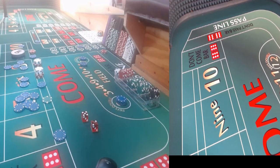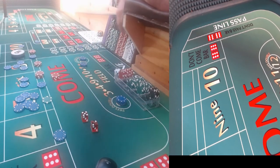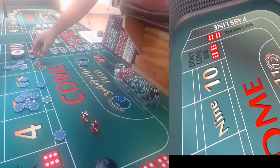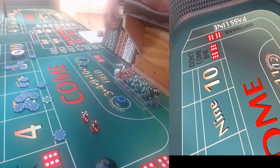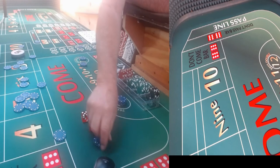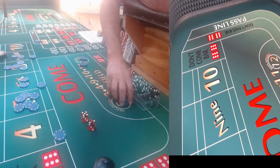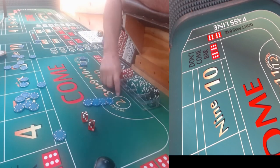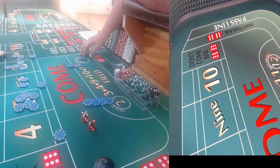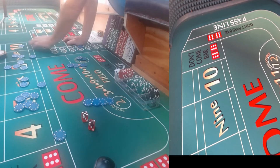All right, well, I'm going to clean this up and see what we did. I just wanted to do a quick little short video with this dice set. I have to do some practicing with it because it looks like it may be profitable. All right, the puck's off. That was 4 twos, 3 yos, 2 twelves, 1 come out 7, 2 seven outs, 1 ten.